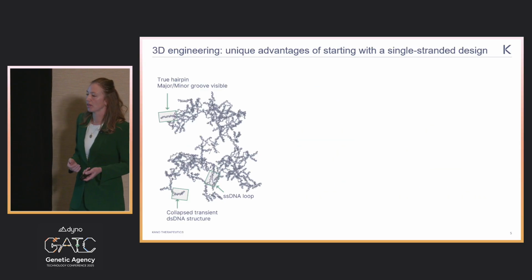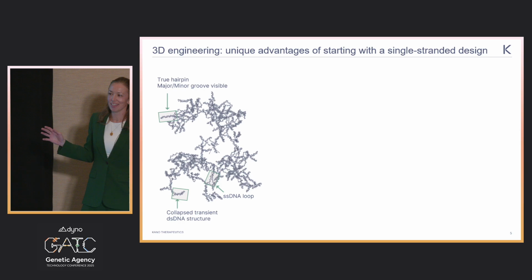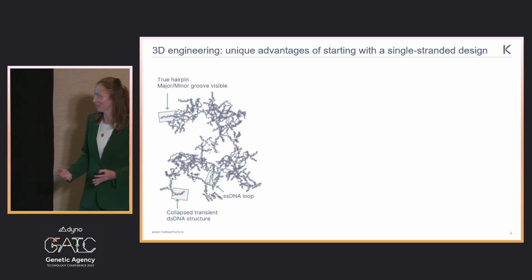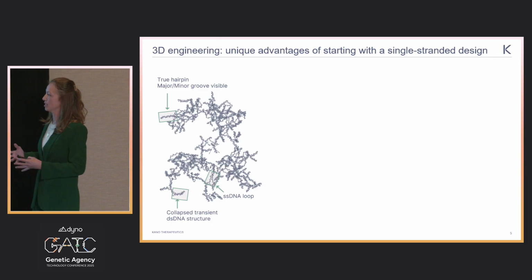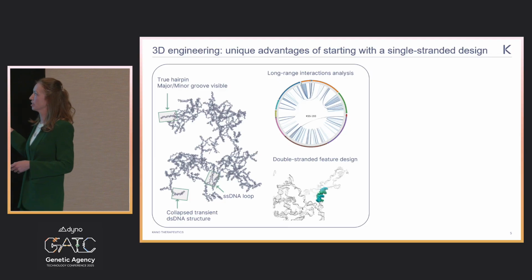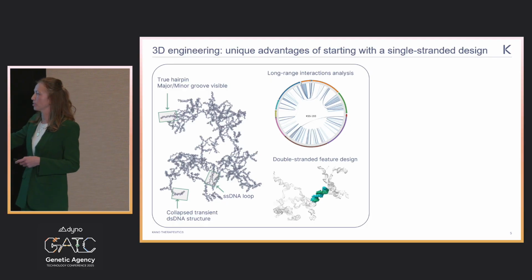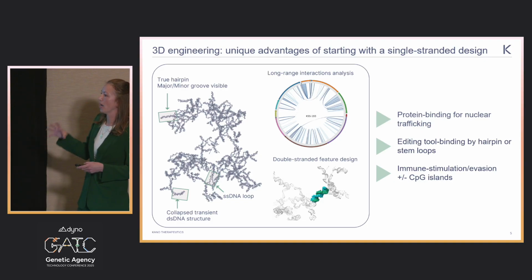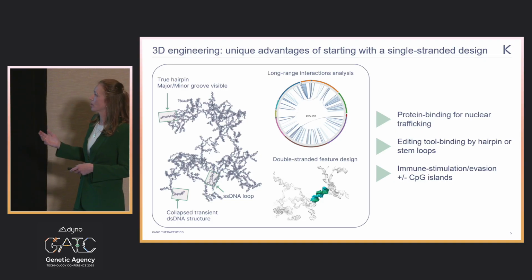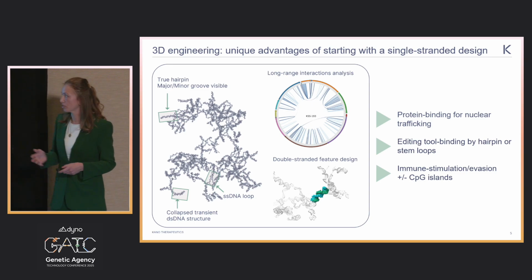And so if we think about single-stranded DNA at Kano, we need to first take a step back and say, in reality, this is not going to be a fully single-stranded piece of genetic information. It will fold back on itself. We will have collapsed transient features, but we can use those. We can consider long-range interactions, for example, across the thousands of nucleotides that we're working with, or we can design discrete double-stranded features that then allow us to bind proteins. So it's really the idea of making the payload a functional part and considering, can we do editing tool binding? Can we design immune stimulation features? CpG islands, yes or no? What do you want to have as functional part of your delivery tool?